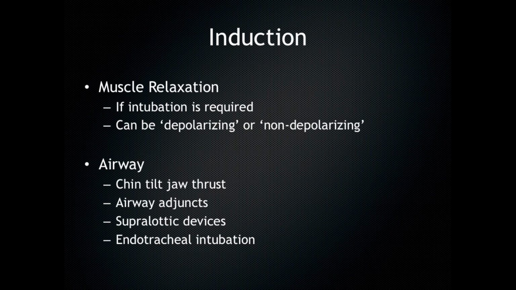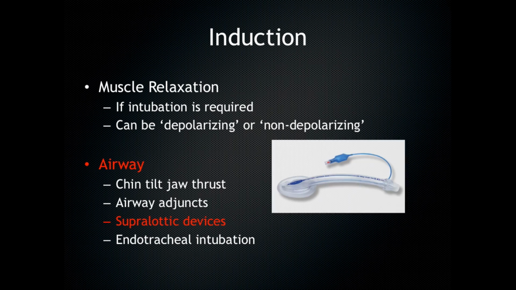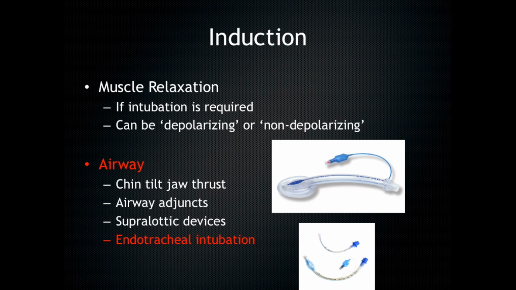The general anaesthetic agents and neuromuscular relaxation cause obtunding or loss of the airway. The solution to this is to provide an artificial airway device. Initially, though, we would do some airway manoeuvres, chin tilt, jaw thrust, and then we would add some adjuncts such as a Guedel airway or another supraglottic device such as a laryngeal mask airway. And we may even intubate the patient, that is, put a tube through the vocal cords into the trachea and blow up a cuffed oral endotracheal tube.